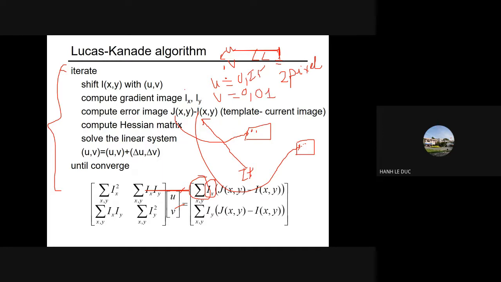In this case, 0.25 you will set equal to 1, you see delta U here. And V, 0.01, you can set equal to 0. So just do iteration step by step, and then delta U and delta V will become 0.